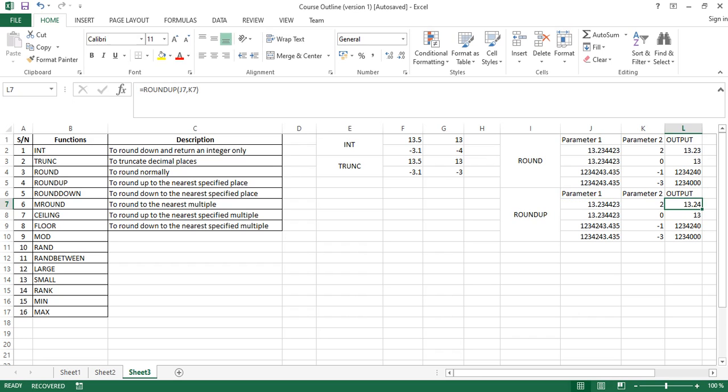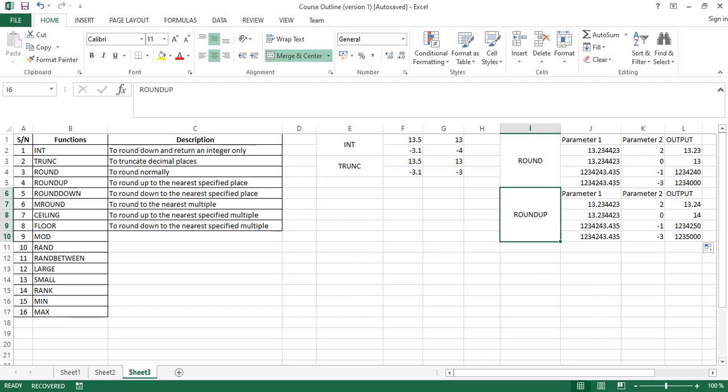Okay, so if you do that to all this, notice what will happen. Here 13.2 became 14 because it's rounding up. So it would always go up, it would not come down, even if it's a .01. And in this case, here 43 became 50. If you notice, then here 243 became 5,000 instead. So it's rounding up. This is an example of how you can actually use the ROUNDUP function.